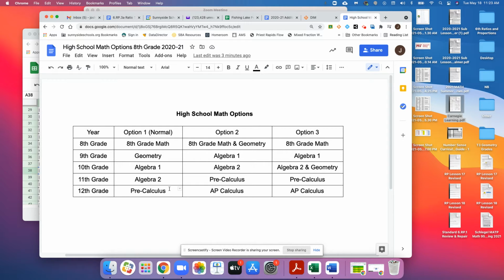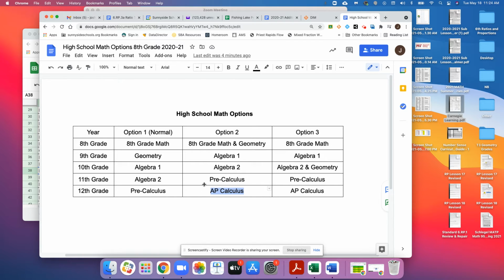If you are wanting to do more math than the average person or more math than what is required, you have option 2 and option 3. The only reason to do one of these is because you're a person that wants to do more math than most other people. Option 2 here, folks, is for students who took geometry and are completing it this year in the 8th grade. We have quite a few of those students here at Harrison. Looking at what happens to those students as they go to high school next year, they will take Algebra 1, Algebra 2, Pre-Calculus, and they will get to a course called AP Calculus.